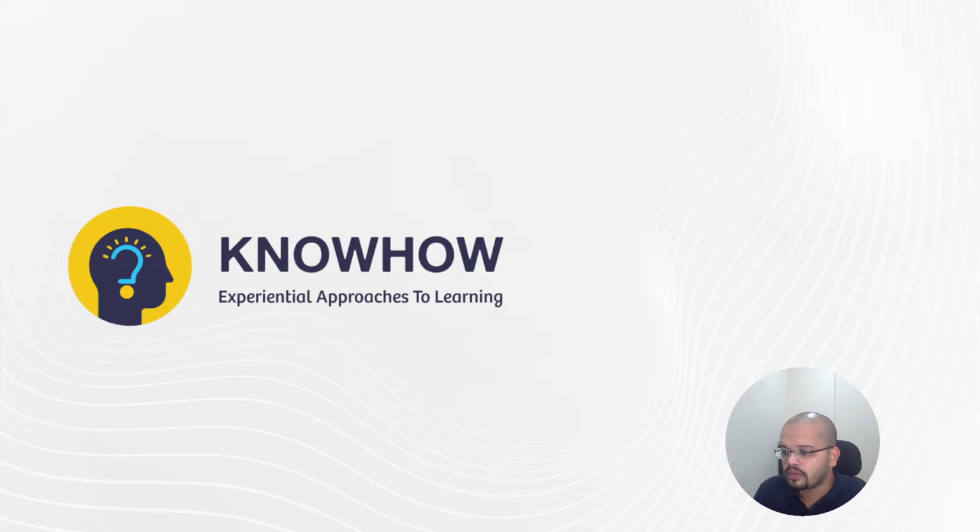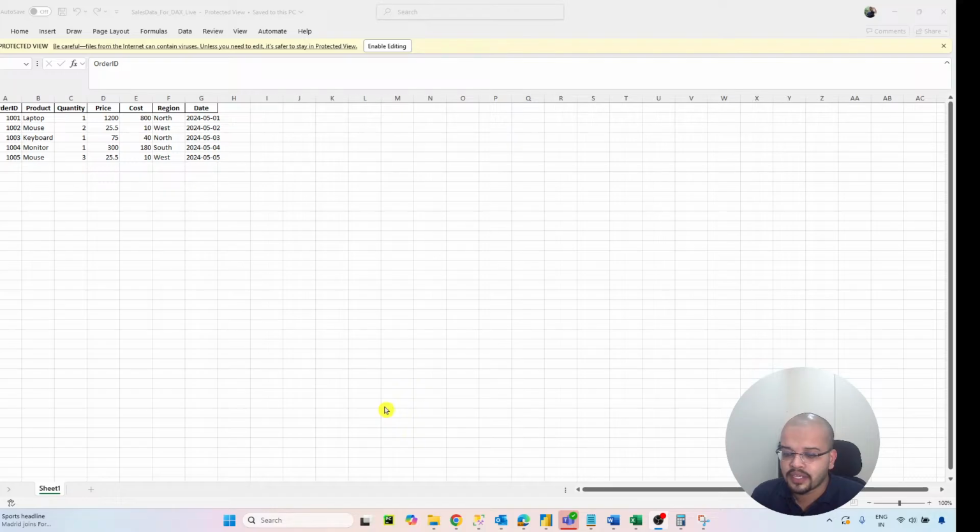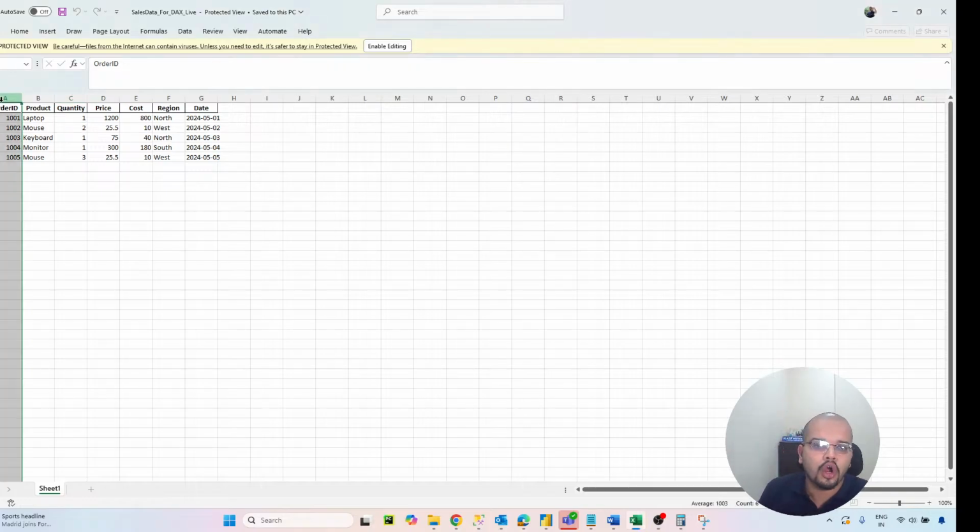So in that particular scenario, let me show you a small data set, which is very interesting and the one which we will be working on. Here we have the column called order ID. Now what is this order ID? For example, you have purchased something in Amazon, Flipkart, or Myntra. When you go and purchase a product, there will be one ID for the order that you have done.